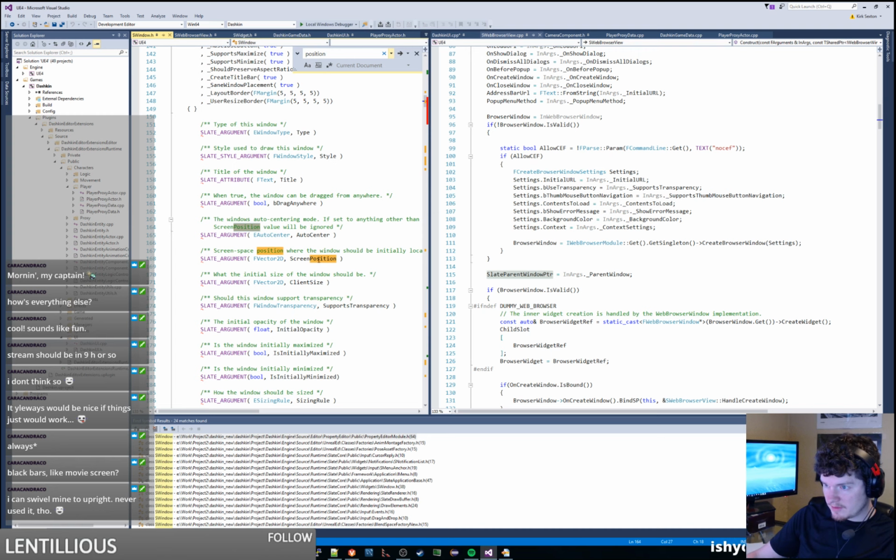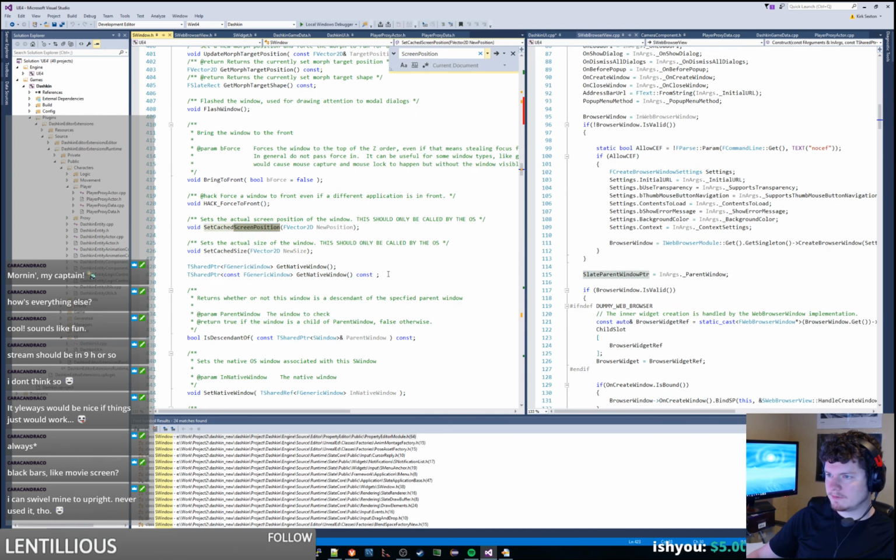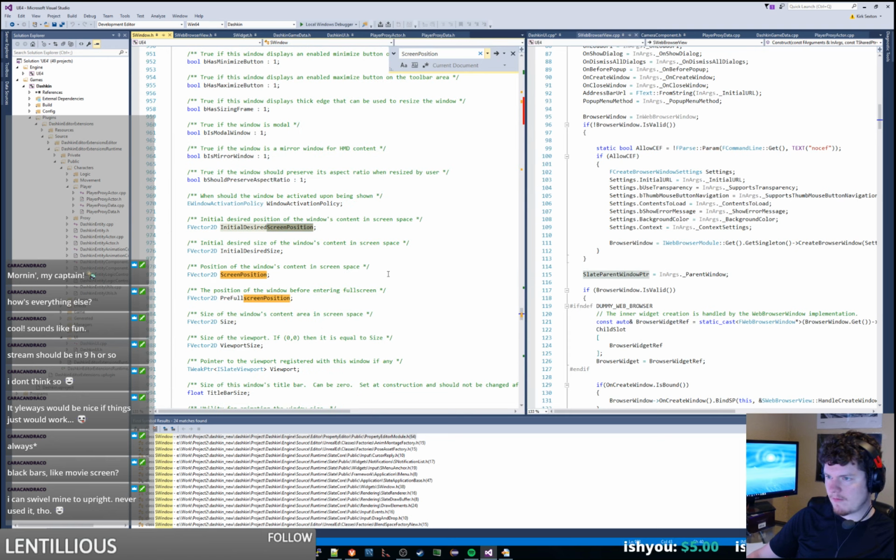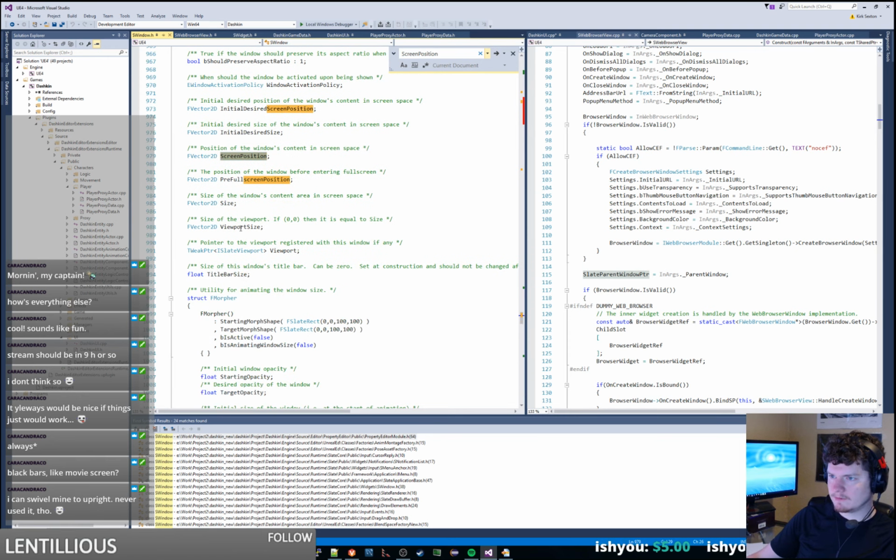So we can set the screen position and size in screen space.